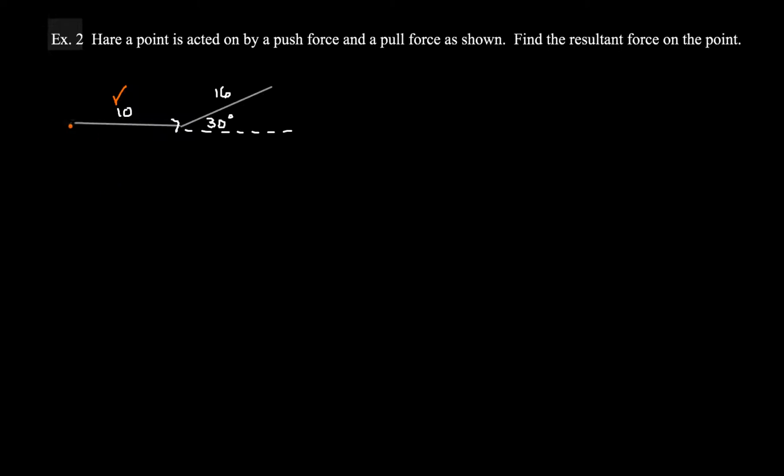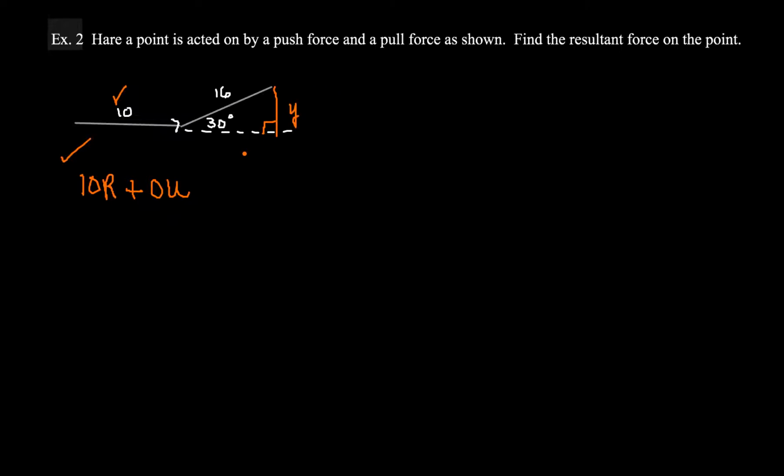Okay, so this force, we have to figure out our left and right. We can't build a triangle because it only has a right push force, so our up and down is 0. So we would say this one is 10 right plus 0 up. And the fortunate thing about that is we are done with that one. Now we have to build our triangle on this one and do all the same things.